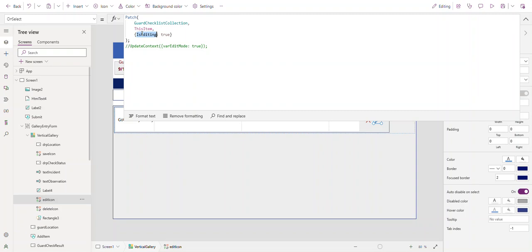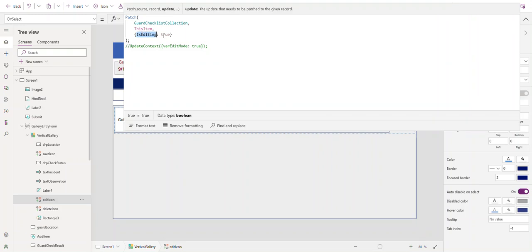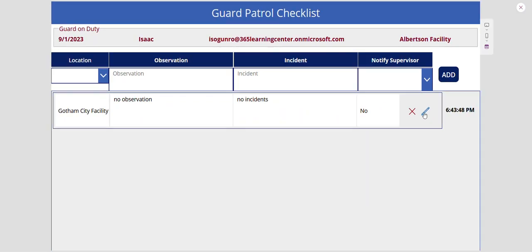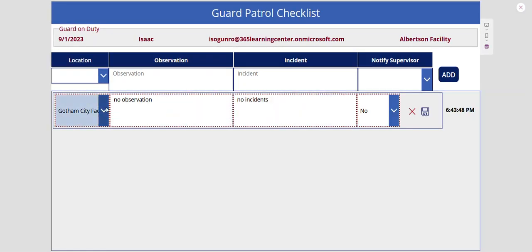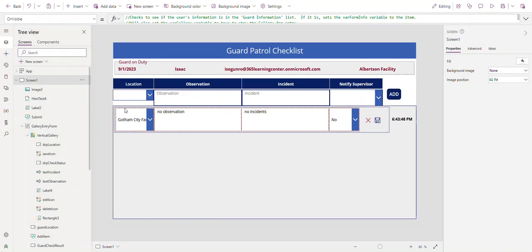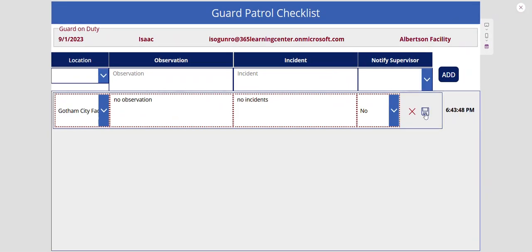So now we're setting the isEditing data to true, so that way we can edit within the gallery. If we look at that here, once I click this, it's set to true, and we're allowed to edit.